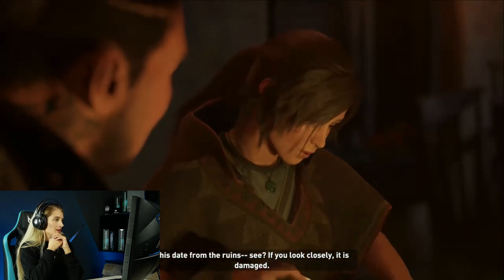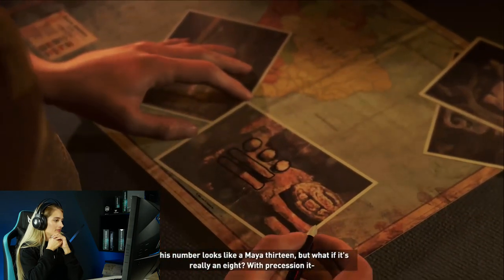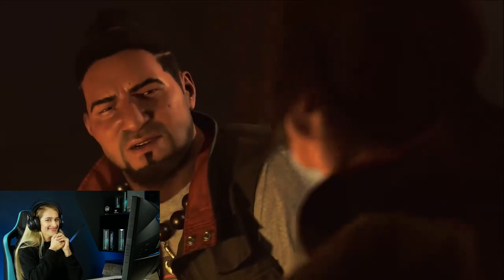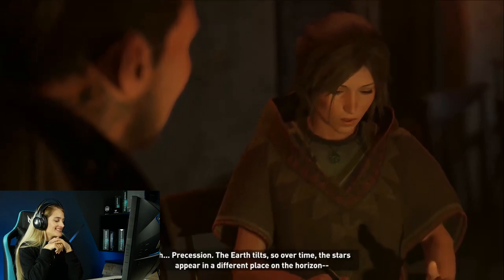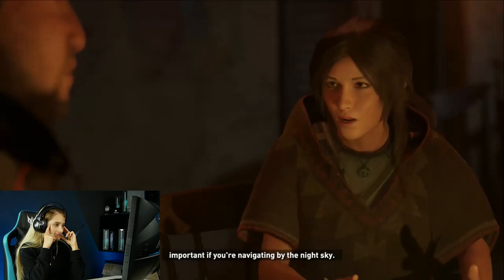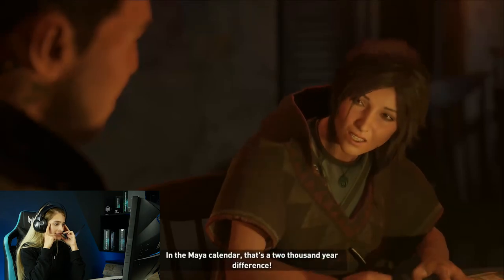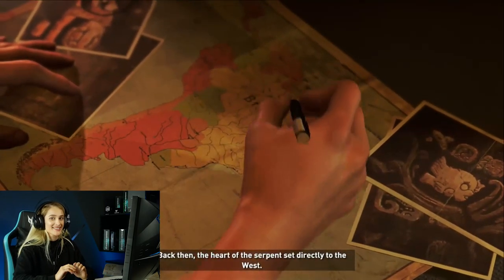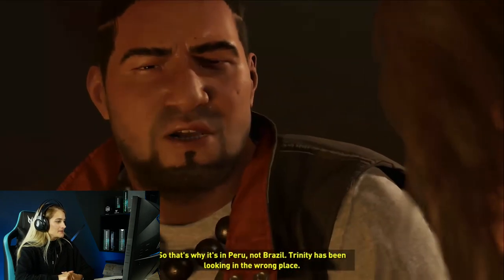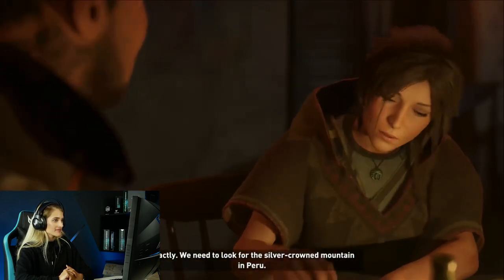This date from the ruins, see? If you look closely, it is damaged. This number looks like a Maya 13, but what if it's really an 8? With precession, it... What? Precession. The Earth tilts, so over time, these stars appear in a different place on the horizon. Important if you're navigating by the night sky. Okay. In the Maya calendar, that's a 2,000-year difference. Oh, my goodness. Back then, the heart of the serpent was directed so much to the west. So, that's why it's in Peru, not Brazil. Trinity has been looking in the wrong place. Exactly. We need to look for the Silver Crown Mountain in Peru.